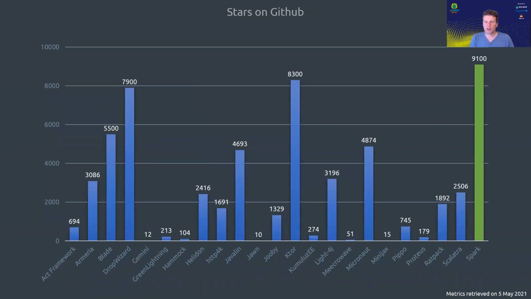And looking at the number of stars on GitHub, at the far right there's Spark with more than 9,000 stars. That's pretty decent. There's a couple of frameworks in the thousands, then a few with hundreds, and at the bottom there's a couple with tens, to give you a little bit of an idea. Later on you will see I made a little demo project for this talk. I did this talk once before, and that project on GitHub has 7 stars alone, so that gives you a little bit of an idea what these low rankers are about.